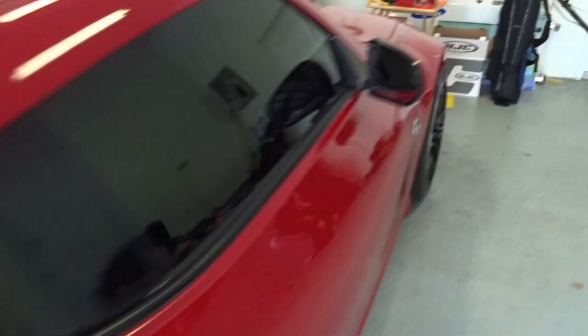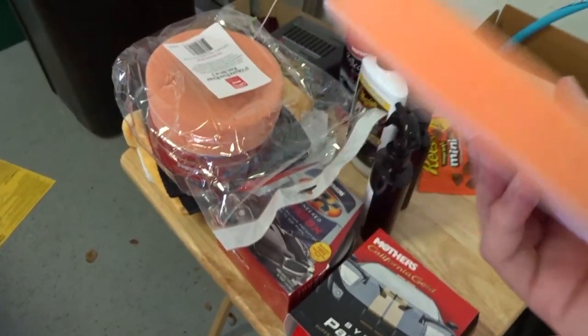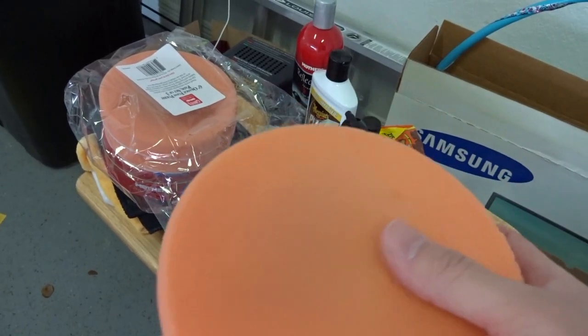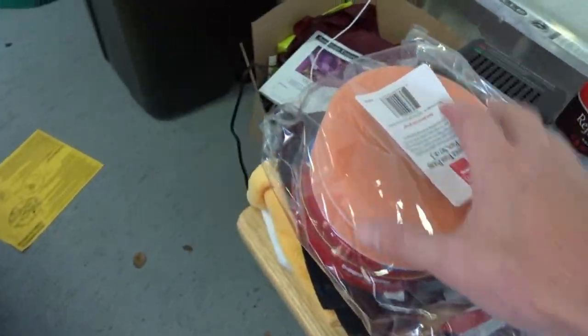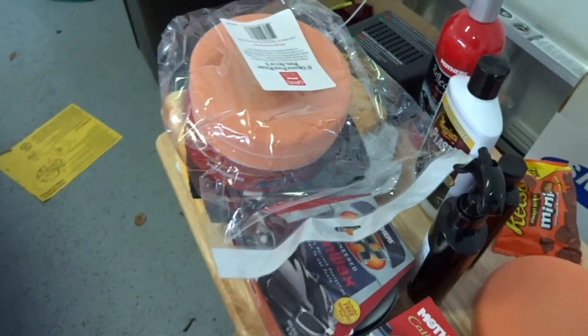The last thing I should show you guys is to make sure you clean off your polishing pads. You know, I got little snacks and stuff up here. This is my little work table. I just got done using it. I washed it in the sink with warm water, and you can use some soap for it, whatever. They do have proper stuff for it, but it's no big deal. I just used soap and it came right out. Here are the other ones I used. They're already cleaned up and dried. So you can clean these things off all the time, and make them last a couple of uses before they finally start to go.